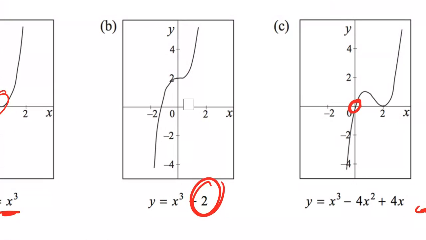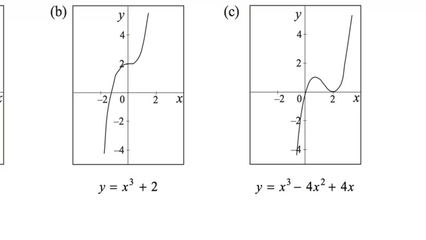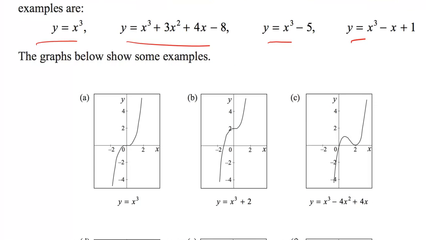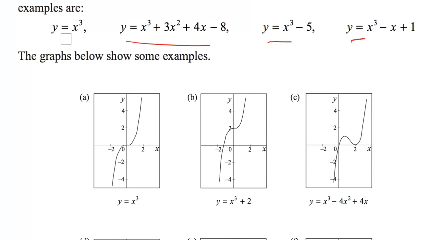So any number that you see on its own without a value of x next to it is going to be where it crosses the y-axis, just like linear functions, just like quadratic functions. Now the shape of the graph is also to do with the leading coefficient, this time of x cubed. If the value in front of the x cubed, like in all of these examples, is positive, then our graph goes from the bottom left to top right, so maybe something like that.